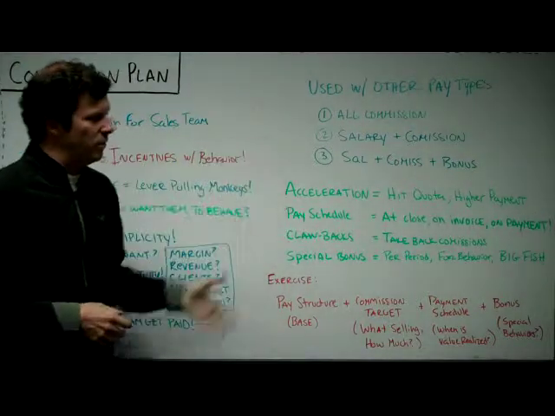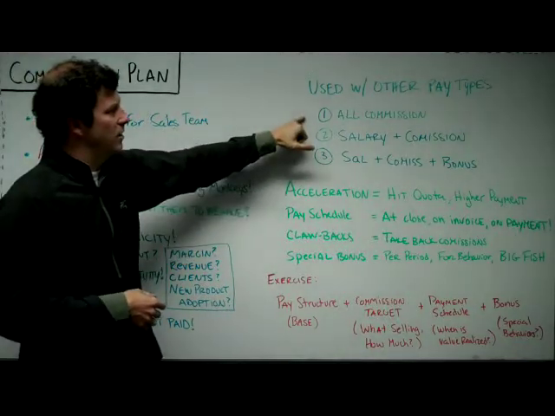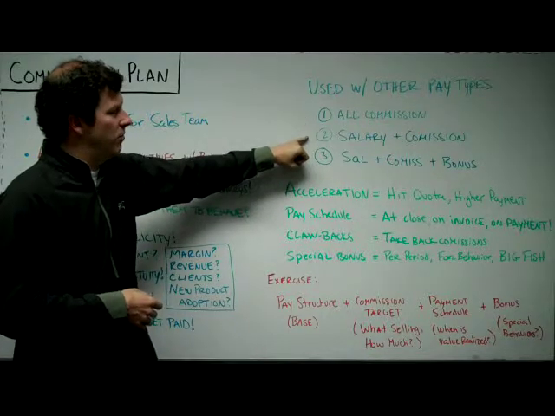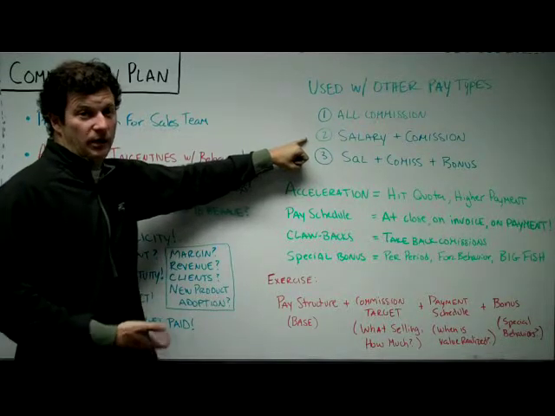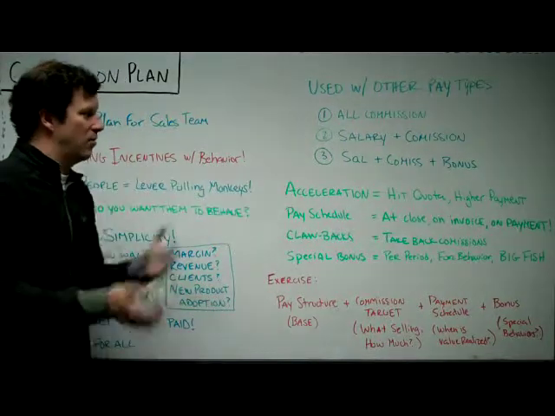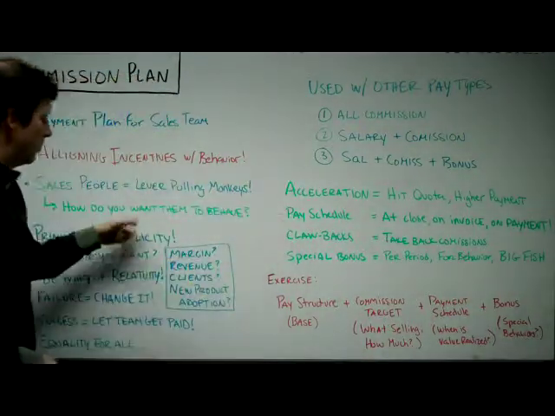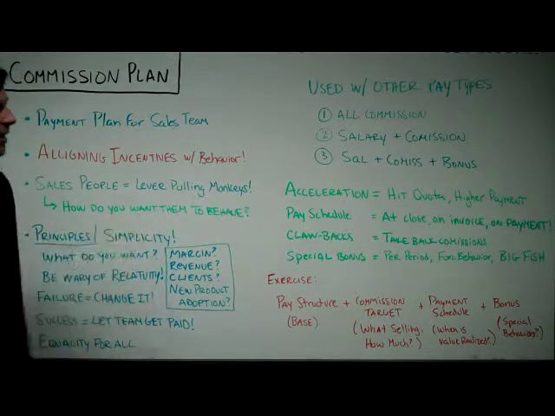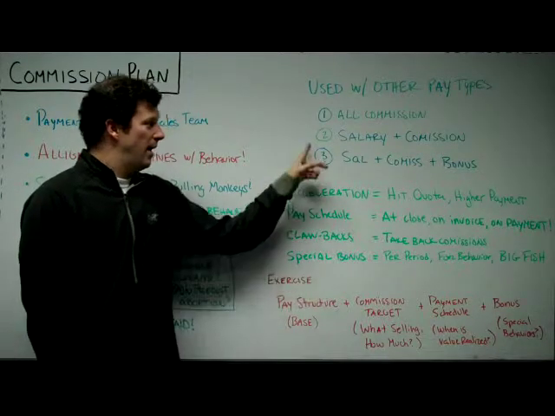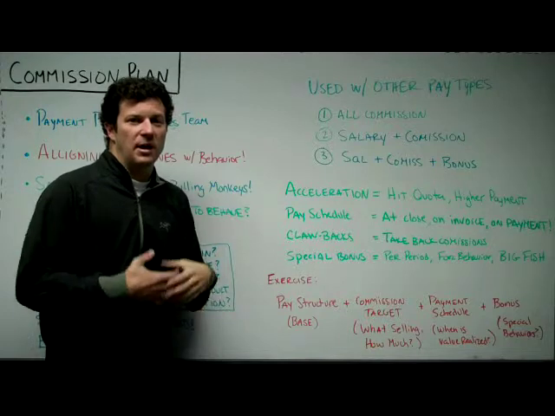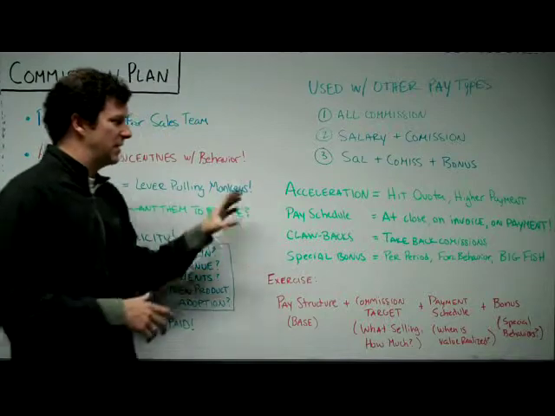Let's look at how commission plans are used inside the company. These are three very simple options. You can have a sales guy working on all commissions. You can have people working on salary plus commission, so they may get a base salary every month, but then they're getting commissions on what they close. Or you can have something like salary plus commissions plus some bonus structure that you set up. It doesn't really matter how these are used. You just want to make sure that you get the right behaviors. If you're really, really concerned with closures and you don't care about anything else, all commissions is the way to go. If you want them to have a steady job and be long-term with the company, then salary plus commission. You can put two and two together on these ideas.